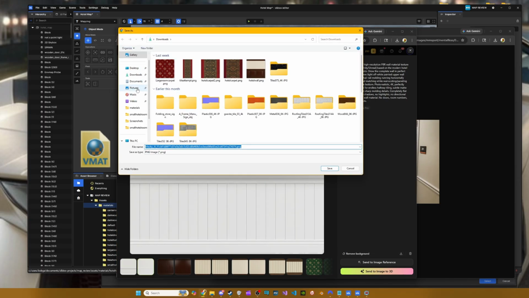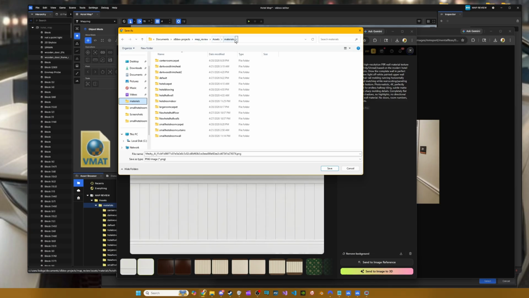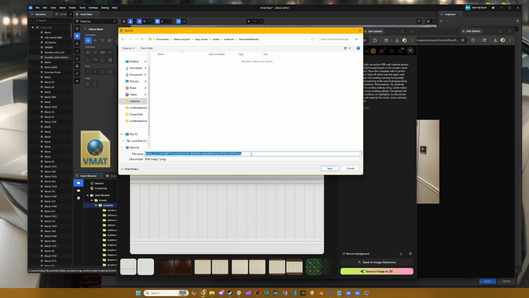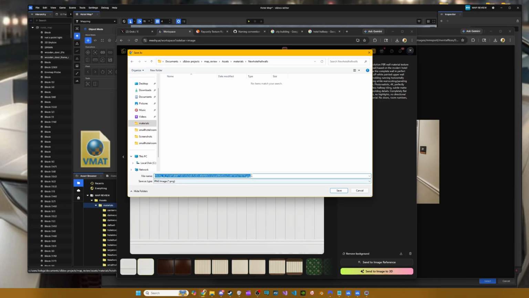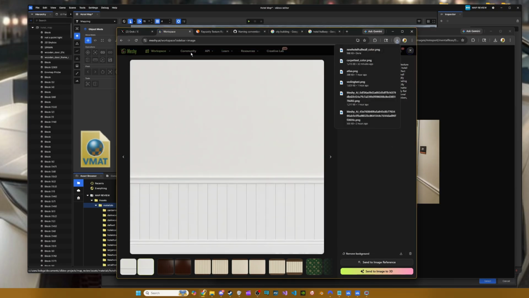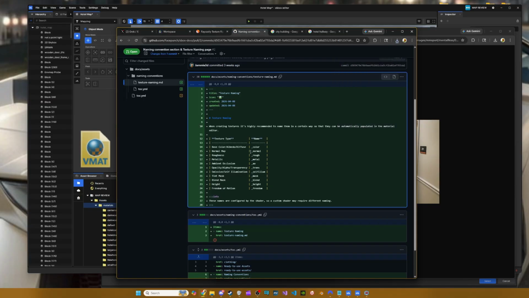and we're going to save it to the directory for our materials in our map that we're working on currently. Where is that? It's new hotel walls. We'll just save that in here. We're going to use our naming conventions like I went over up here. We can't get in there yet, but I will show you again. So it's going to be called new hotel wall. And this one is going to be the diffuse image or the color image. So we'll go underscore color. And that satisfies our naming convention. So we can just build this material automatically in Sandbox.